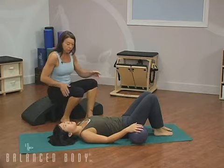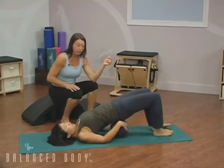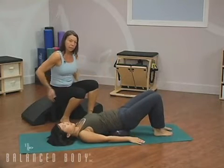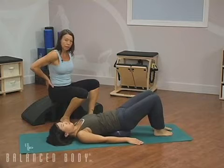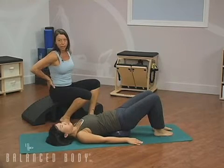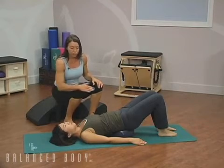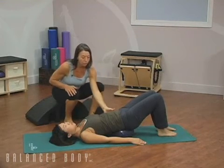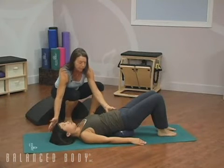So the back part here, if you could just bridge up. And then you'll slide the ball underneath. Good. You want to keep it kind of right in the sacrum and the PSIS, which is your, just think of it as your back hip bones, I think is the best way to explain it. Are you feeling comfortable there, Beth? Good. She's got a nice long posture here. Her abdominals are drawn in tightly. Let's just move your head a little bit this way so she's nice and straight.